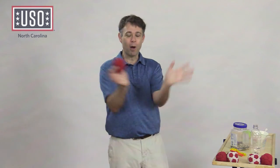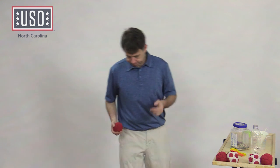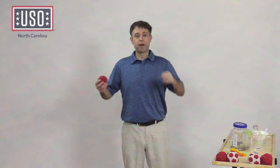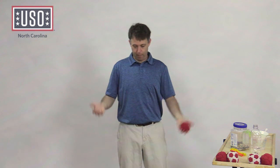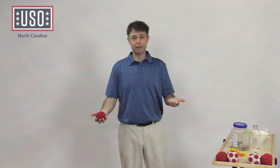So, 1 ball. First, what you want to do is you want to spread your legs, bend your knees, elbows by your side, and take a nice deep breath. We're going to practice throwing 1 ball back and forth from hand to hand. So, throw 1 ball up, catch it over here, throw 1 ball up, catch it over here.